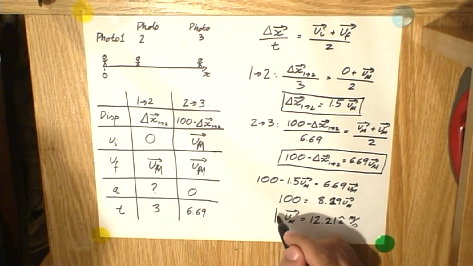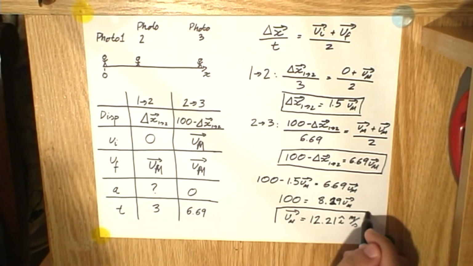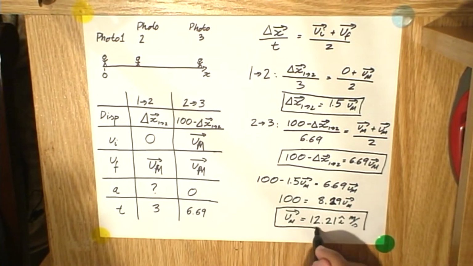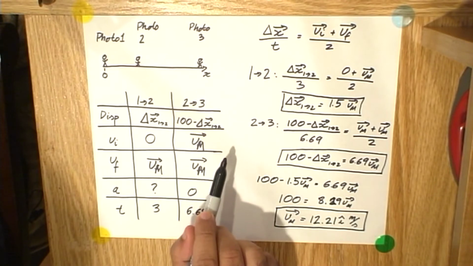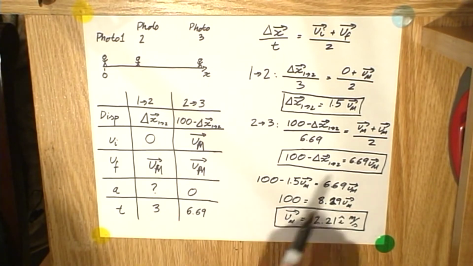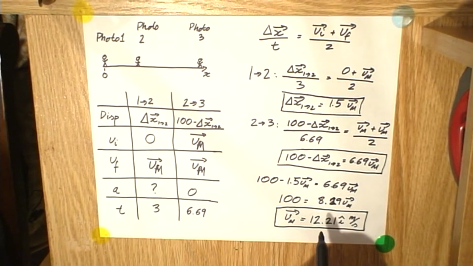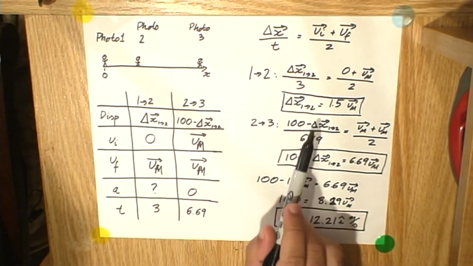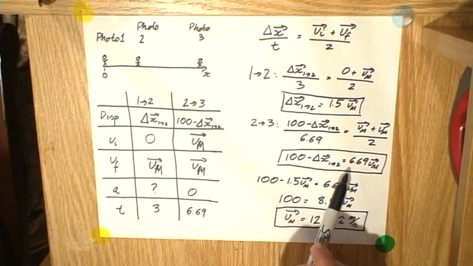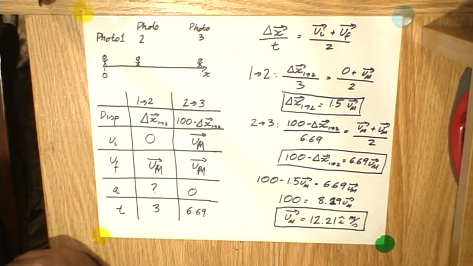So this is something pretty clever that we've just done, isn't it? We did not know most of the information in the story, and yet by substituting things that we did not know together and eliminating them, we ended up with Vmax. How did we do it? We did it because I created two equations with two unknowns, and two equations with two unknowns can always be solved.